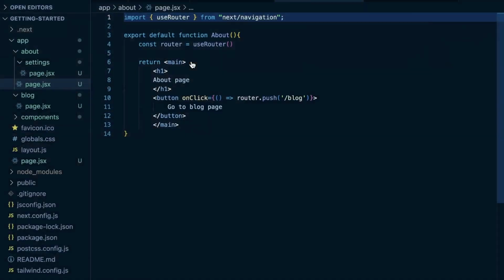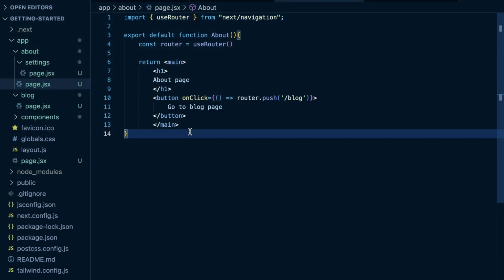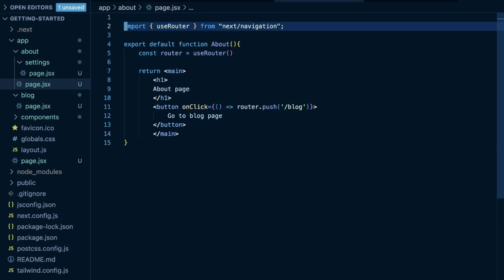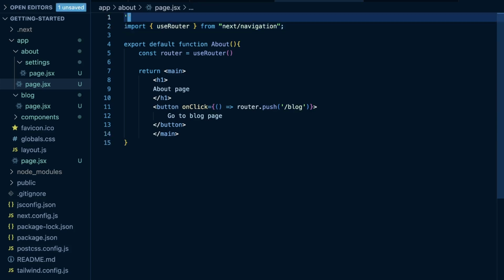So by default, Next.js components are rendered on the server. So we can't use a React feature on the server because these React hooks expect us to be within a client environment. So to fix that, and we'll explain client and server components in more detail later, I'm just going to put use client at the top of this file. And it's going to make it a client component. And now when I go back, you see everything works.